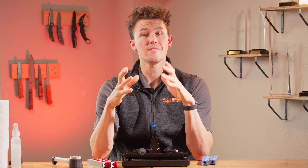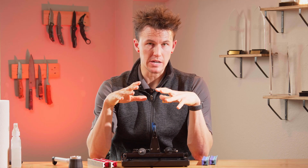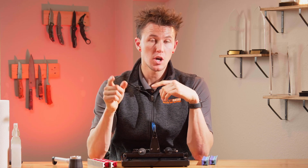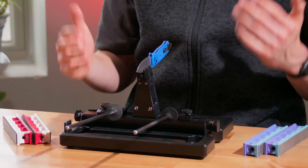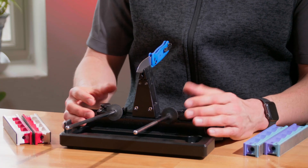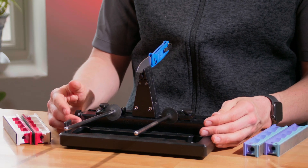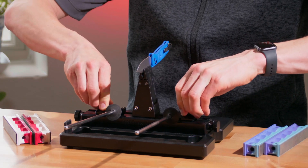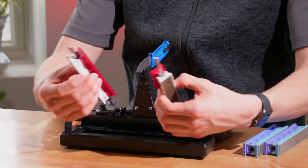This is really important if you want a very specific end edge angle. So if I wanted an end edge angle of 20 degrees, I would need to reprofile my blade at a V-grind to be 18 degrees — 2 degrees below what I want my final convex edge angle to be. In practice, when I have a 19 degree V-ground angle and I want to start putting a convex edge on it, I am going to raise my angle by 1 degree on both sides, meaning my angle is going to be set at 20 degrees. Next, I'm going to take my handles and, making sure the coarse side is on the inside, slide them onto my rod.